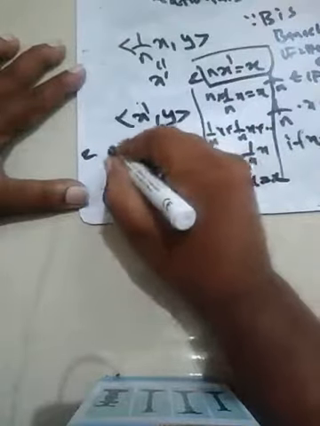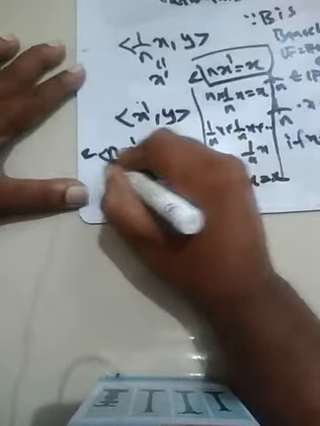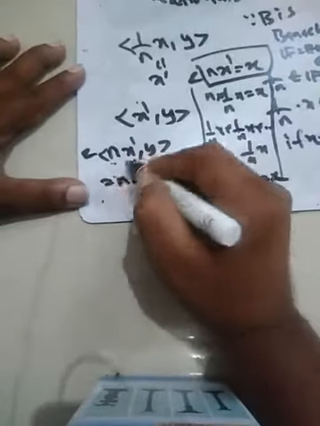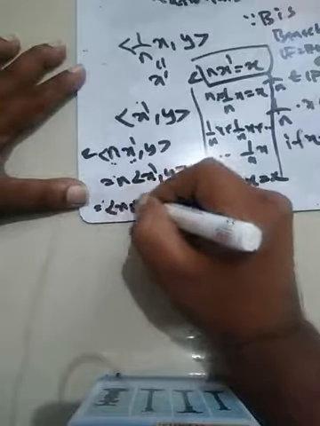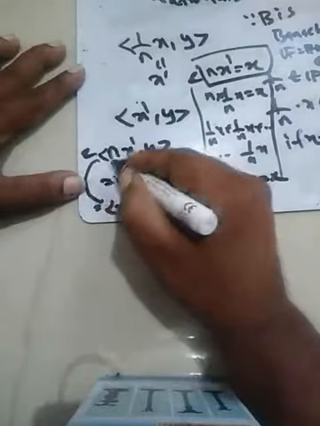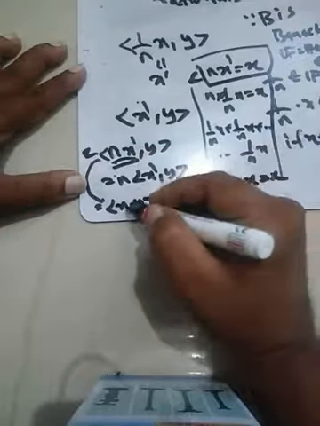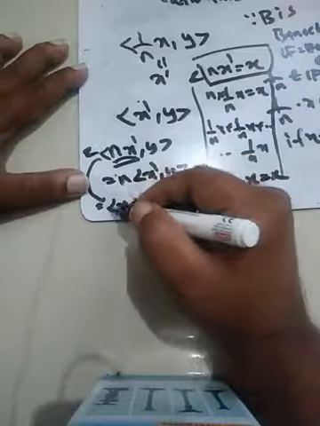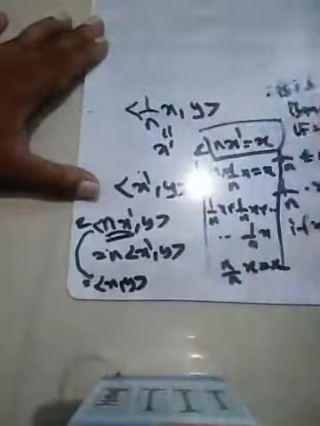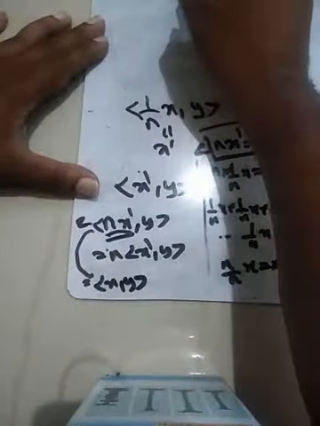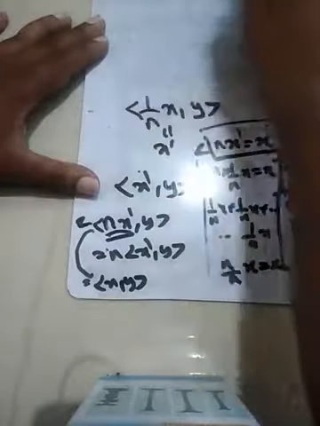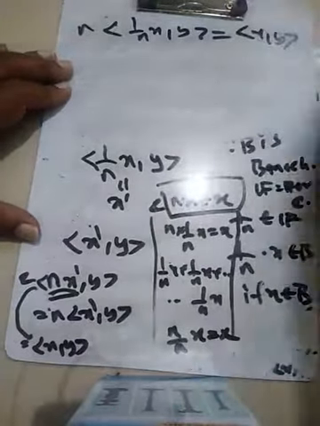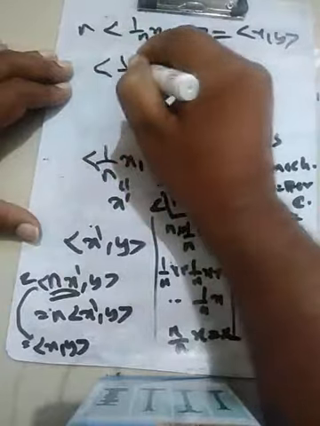And we know that the inner product of n times x dash comma y is n times the inner product of x dash with y. But n times x dash is nothing but x, so this is the inner product of x with y. Writing just the definition of nx dash, shifting n to the left hand side, what we have got is that the inner product of 1 by n x comma y is 1 by n times the inner product of x with y.